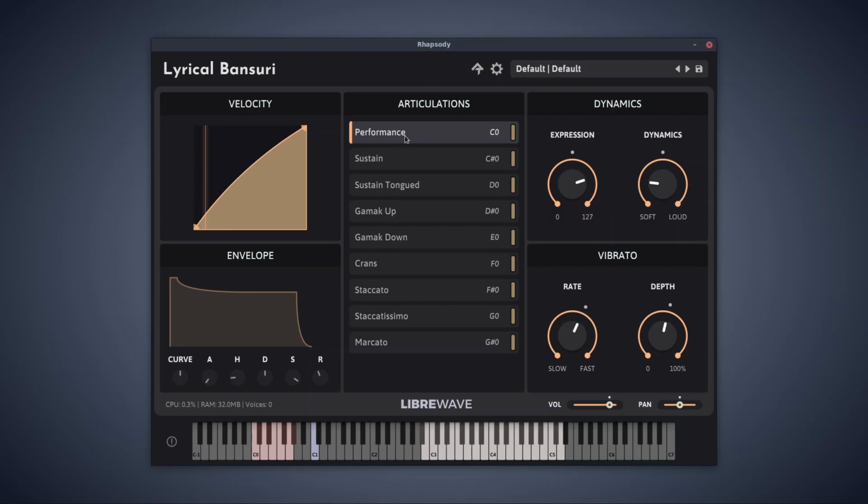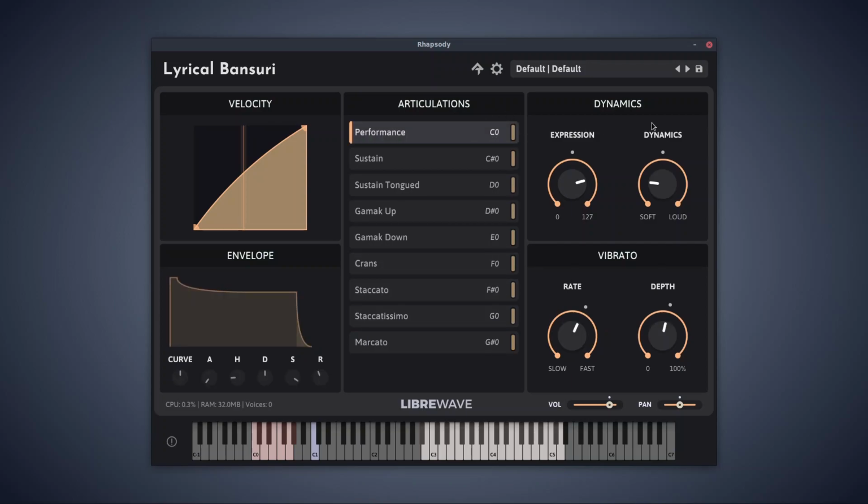The last thing to cover on the UI is the keyboard. We've already seen the key switches. We've also got this blue key here, C1, and what that does is it repeats the last note that was played. This is useful, especially with the shorter articulations, for doing really fast repeated sections. So double tonguing, triple tonguing, that kind of thing.